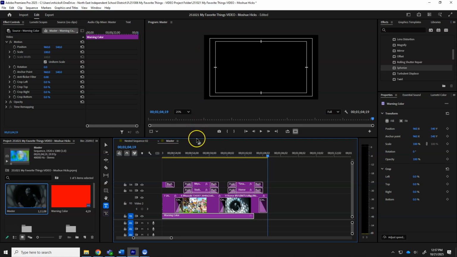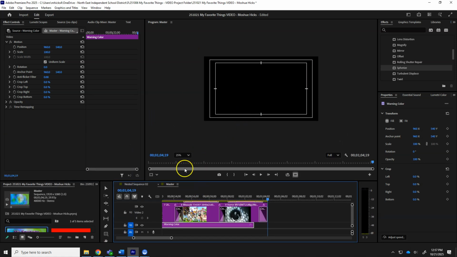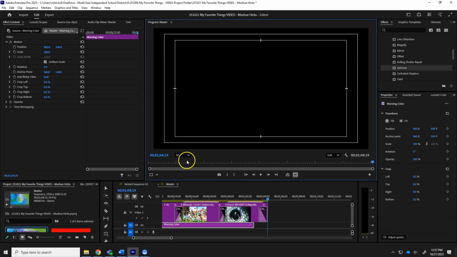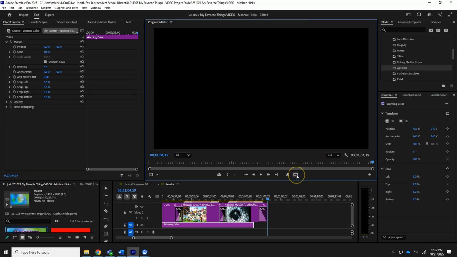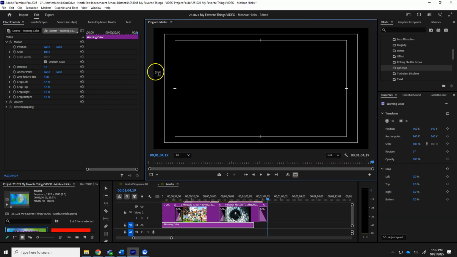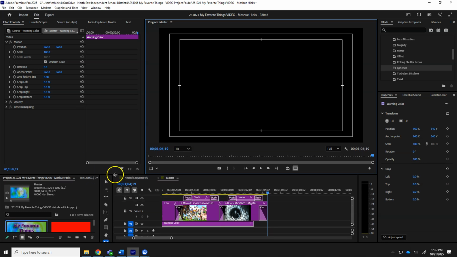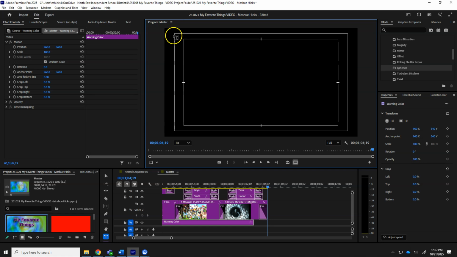And you can see that I have my safe margins visible here. Let me change this to fit, and I can show you how I got that. It's a button right here that I added. If I click the add button, then I can take things off of that button bar and I can put them on. Click OK, and that way you can turn that on. You can draw your corral carefully and it won't be a problem, but it is nice to know exactly how big our corral can be.